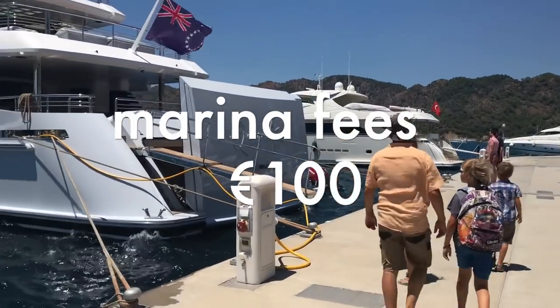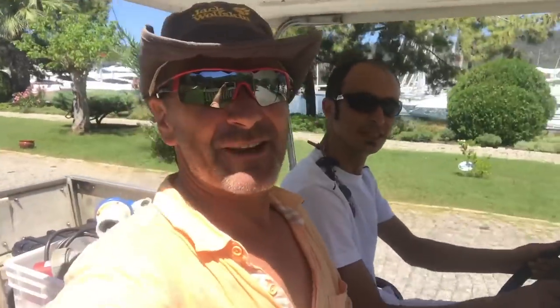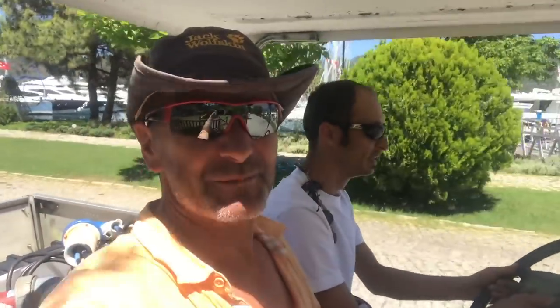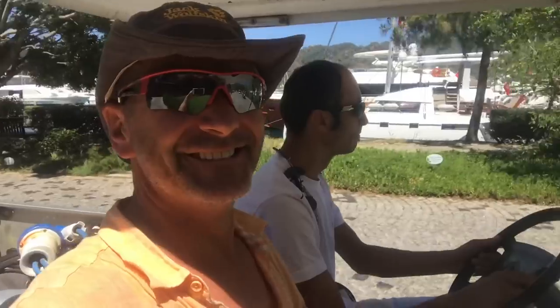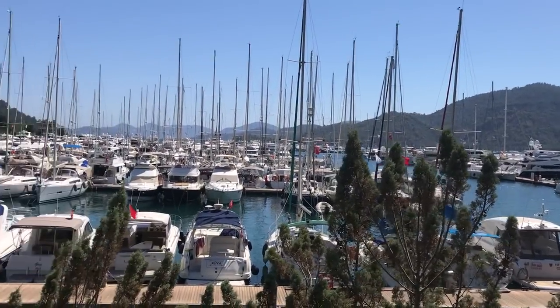The discount only worked out about 10% in the end, so we're in the embarrassing position of yet again being moored alongside super yachts. This is how I expected cruising life to be — we got a lift to the marina office on a golf buggy! I think every marina should have one of these. The rigging should be finished by the end of the day and then we can hop off somewhere that suits our budget a bit more.